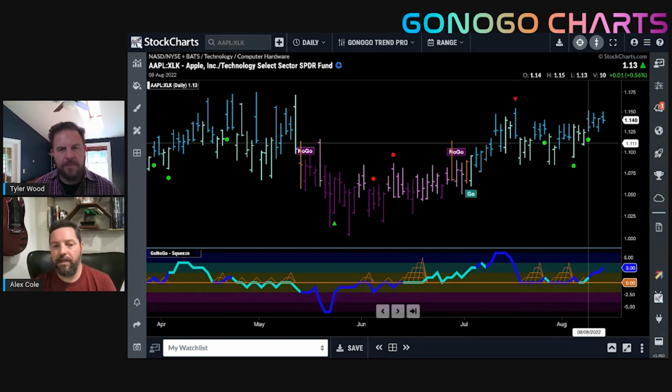And a point that you were making a little while ago, finding the strength within the stronger performing sectors. Another way to think about that, and it was something we wanted to talk about, a client who's using GoNoGo on pairs trading, right? So seeing these ratio charts, whether it's Apple to technology or Apple to another company within the technology sector, you can really get a sense of where one is outperforming the other. And pairs trading is something that, of course, a lot of people do. And getting a sense of the relative performance from a GoNoGo trend perspective can be useful there too.